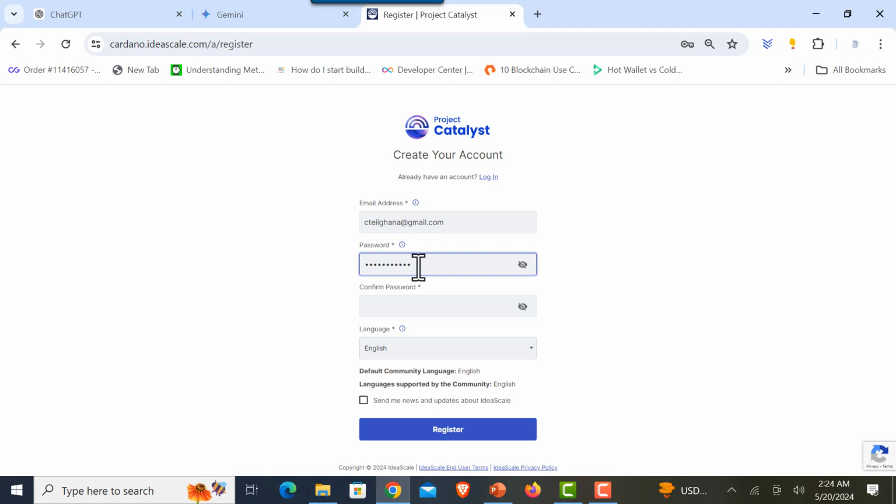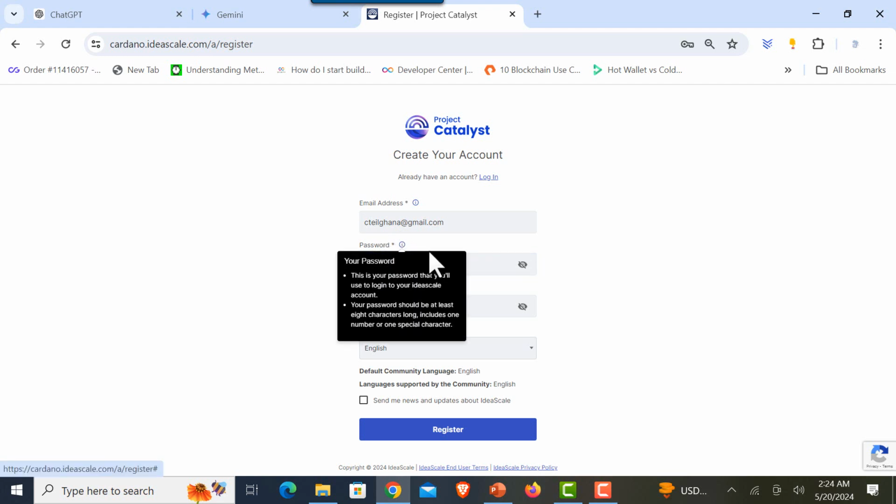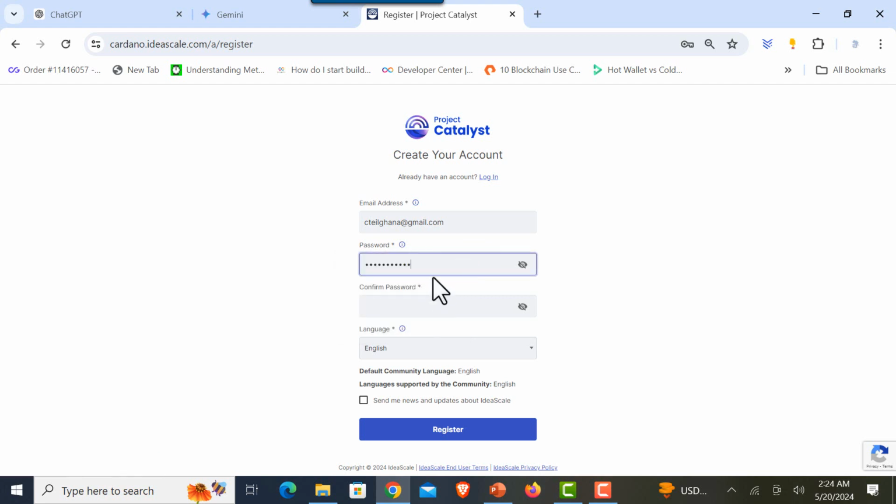Then what I enter in this password column should be the same that I enter for the confirmation of the password. Once the first and the second match, you can proceed to select the language with which you interact with the platform.